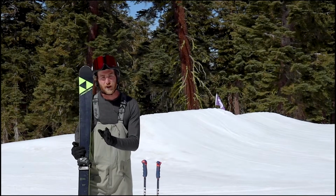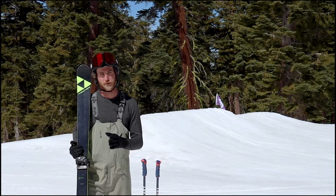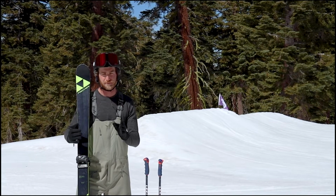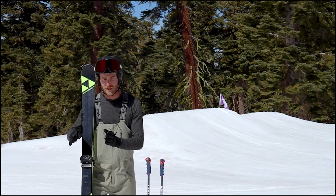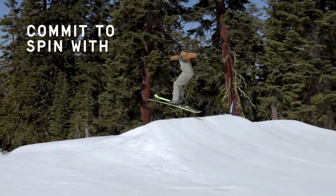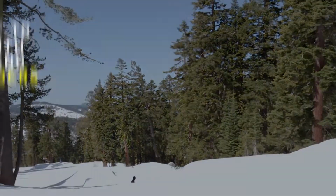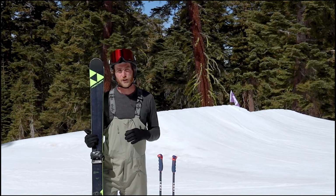And you can also add in a little bit of carve. So if you want, you can add a little bit of a turn to kind of help you initiate that spin, but you're gonna wanna set your edge, initiate that spin, lead with your head and shoulders. That's gonna be key through all of these tricks. Lead with your head and shoulders.